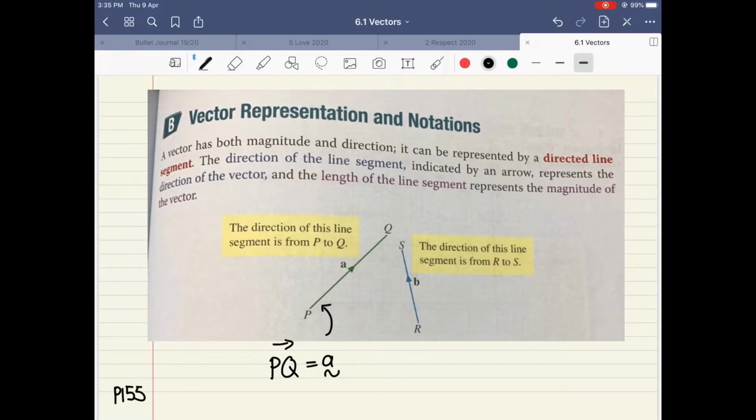And we also have the vector, in this case, for the second case, let me use another color there. For the second case, we have the vector RS, notice from R to S, and it is represented by the vector B. Now, if you notice, there's something special there. It's different from what is written here. The difference between here and here is that I have this squiggly line here. The squiggly line is to tell people that there is actually a vector. Same thing, this is the vector B. The RS is represented by vector B. Similarly, B has to have a squiggly line as well. Okay, let's move on to the next portion.